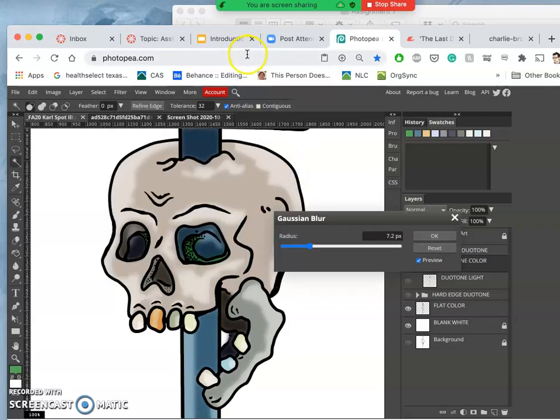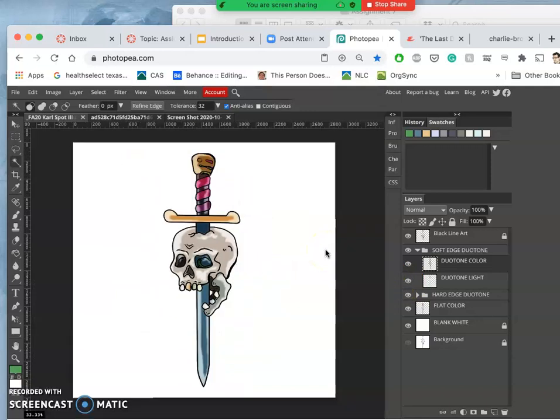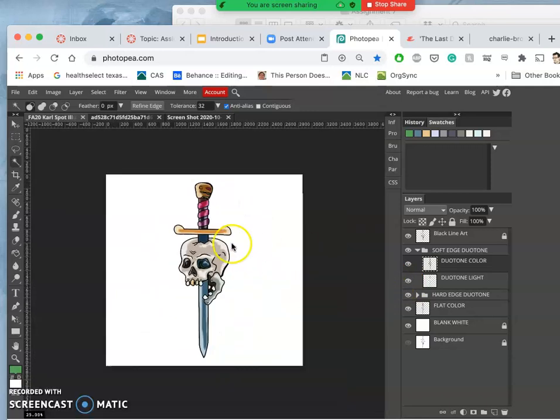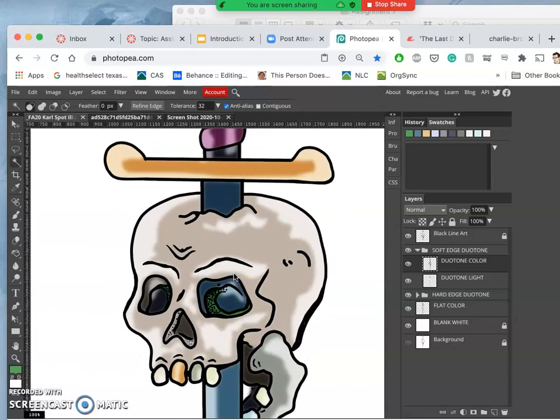All right, so when it's slow like this, reminds me I need to save my work. Okay, so that's a blur. So notice how different that is than the hard edge, right? And there might be some surfaces where I want it to be more hard-edged and some surfaces where I want it to be softer.